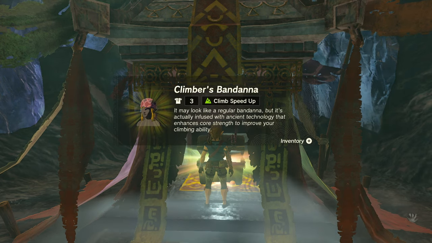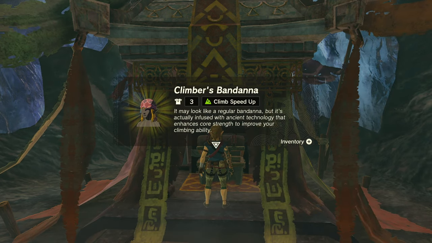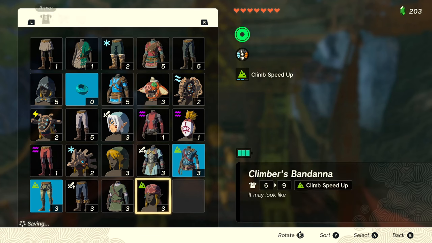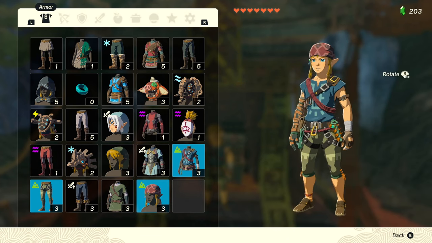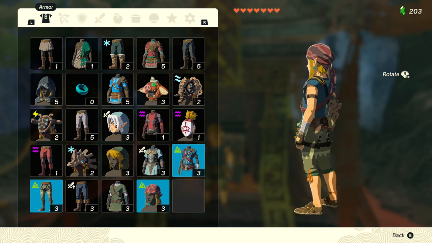In this video guide, I'm going to show you how to get the Climber's Bandana. The Climber's Bandana is a part of a three-part climbing gear set in Tears of the Kingdom that makes Link climb faster.